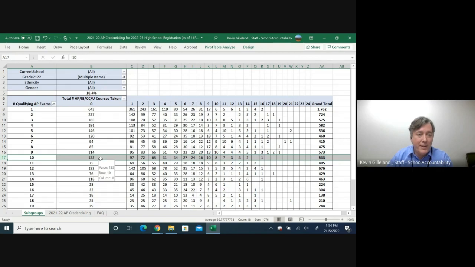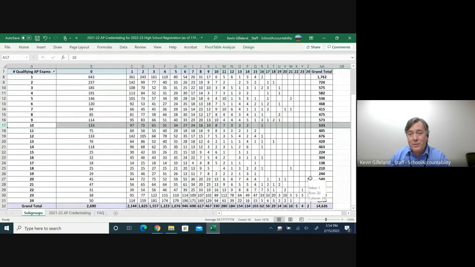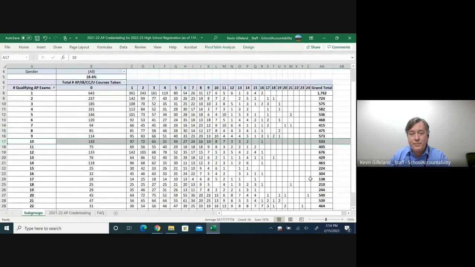District-wide, I see 133 10th, 11th, and 12th graders who have not done so. Now, this column represents the kids who have taken one course and then 2, 3, etc. So a few kids have taken quite a few courses. You'll see a few who are 20 and above.